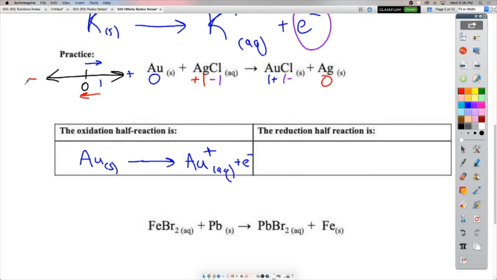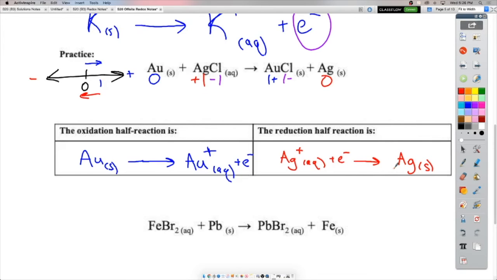reduction. Okay, so what happened to silver? Silver went from being an ion, Ag plus, okay? What did it end up as? It ended up as plain old silver. Now we got to think, at which point does it have the electron, that the electron is kind of part of it? It's after, right? Because it gained that electron. That means before they were separate, but then it picked it up along the way and ended up with it as part of it, right?